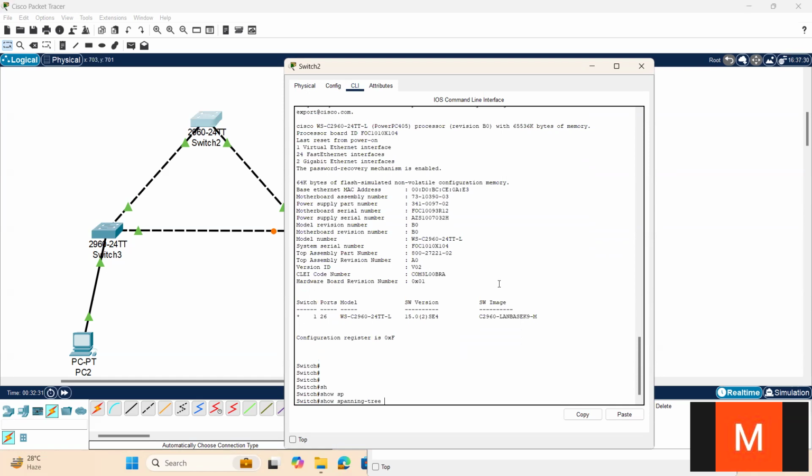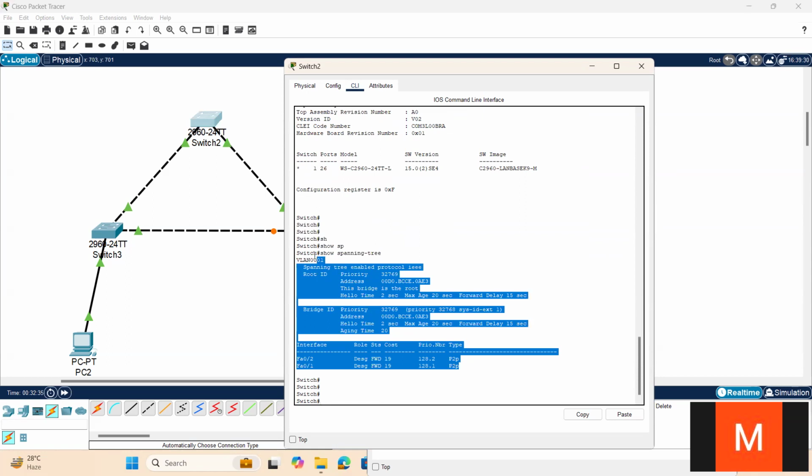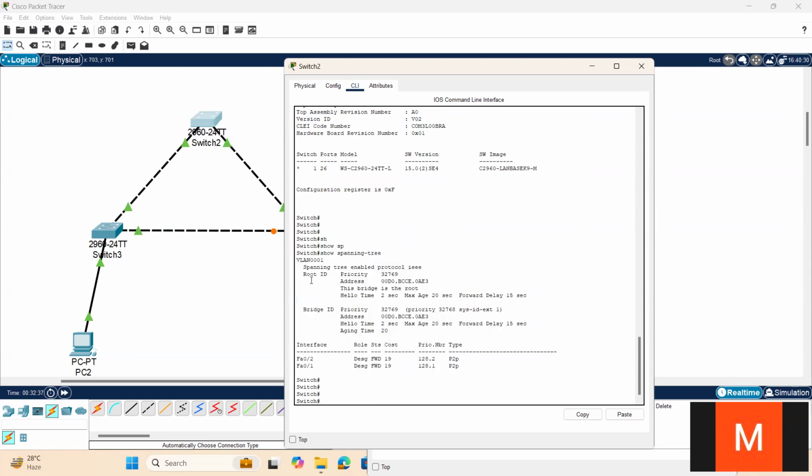This is the spanning tree, and we can check it through a command. This is the bridge having the least MAC address, and that is the reason it is elected as the root bridge. All of this information, including the root bridge's bridge ID information, is shown here. So what do we verify here?